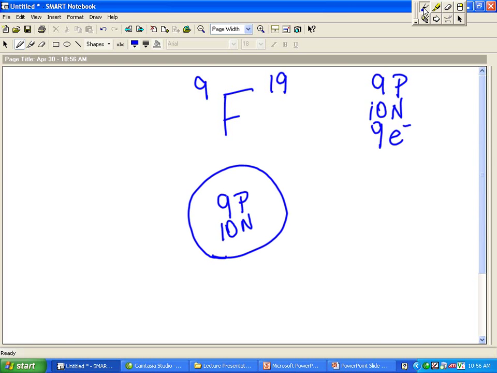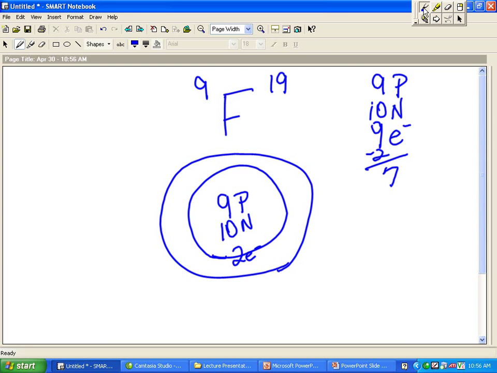First energy level would hold 2 of these 9 electrons. Second energy level can hold 8 or multiples of 8. I only have 7, so we will give it 7 electrons. Finished with my Bohr model. Now I can ask myself, is this atom chemically stable or is it chemically reactive? With 7 electrons on the outer level, it is reactive because we must have 8 or multiple of 8. However, this atom, instead of losing its electrons, would seek to gain 1 electron from another atom to make it chemically stable.